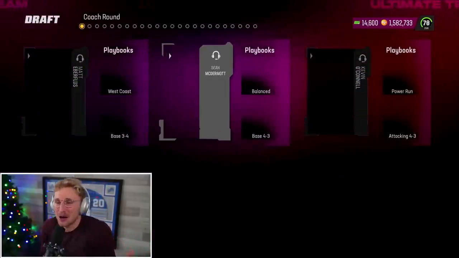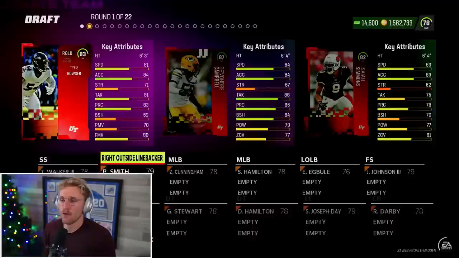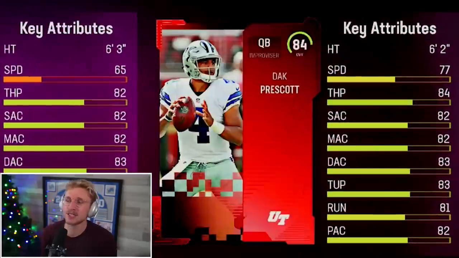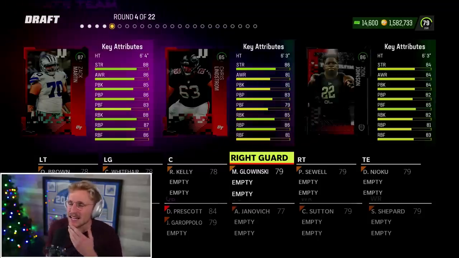I'll get to Mutt Draft now. Let's just do a head-to-head draft. Let's see how this goes. I'm going to run Vikings offense. I don't know anything about that playbook, but let's get weird. First round, we can start out with 87 Devondre Campbell. Beautiful. I guess I'll take Dak, just in case I don't get a single anything. Ooh, Joe Mixon, 89. 86 Zion Johnson ain't bad.